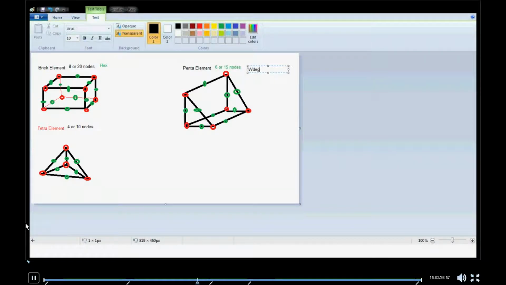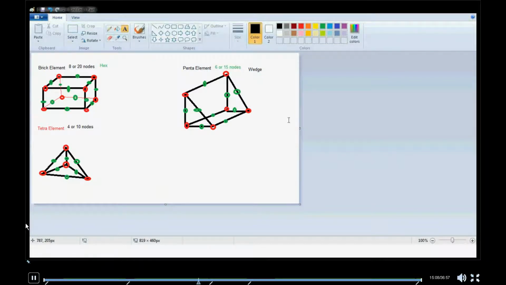So different names can be given by different people, but basically shapes remain the same: hex, tet or penta. Okay, so these are the commonly used shapes available in 3D.